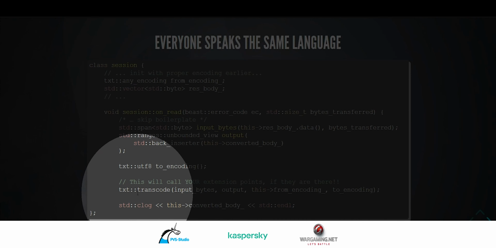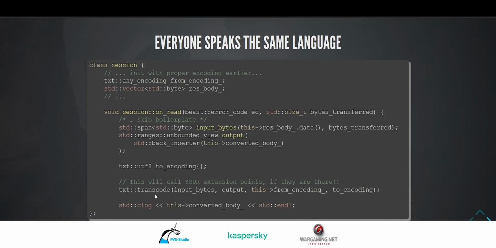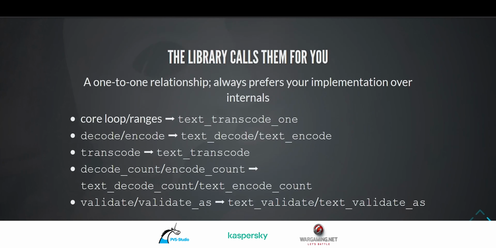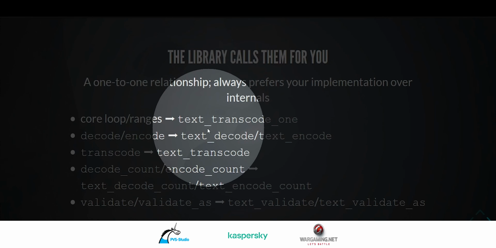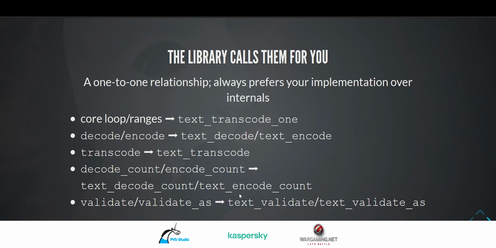And so this means that in your applications, all you have to do is keep writing text transcode. So you can write your whole application, and you can use text transcode, you can use decode, you can use validate, whatever else, and you say, oh, I need to speed this up because the performance is horrible. And instead of going back to every single call in your server, in your application, in your whatever else, you just write one of those extension points, like we had shown before. You write any one of these extension points, any of the ones listed at the right-hand side here or beneath here, and we will pick it up for you, and it will just automatically be called.